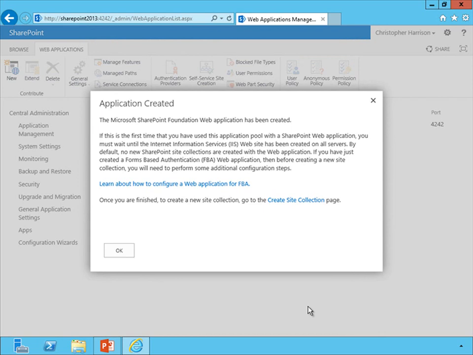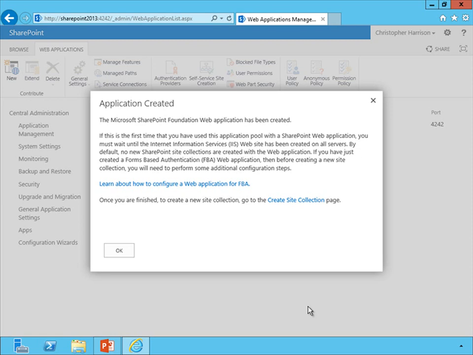But one of the things that I do find that people quite frequently get confused about is where a web application sits. Because after all, a web application is nothing but a container, it doesn't actually provide a UI. The UI, by the way, is provided by a site. And our site is connected to our site collection, and our site collection is connected to our web application. So if I actually want a UI, I'm going to need to create a site collection, which, by the way, will automatically, in turn, create for me a top site.